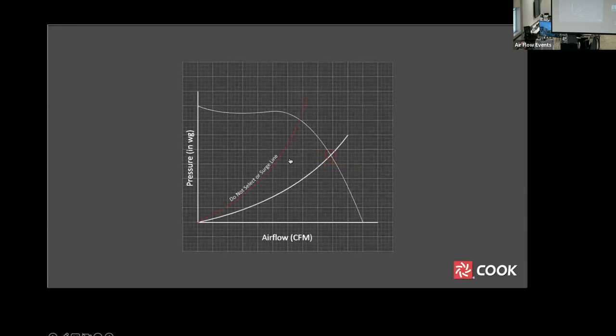Going back to our original flow versus pressure curve, we will often see a curve referred to as a surge line or do not select line. What does this mean?